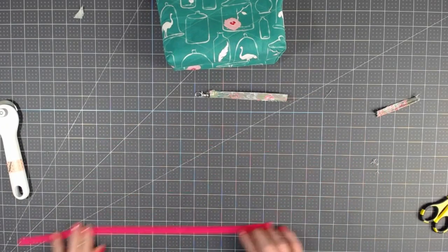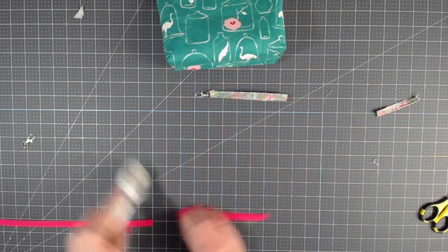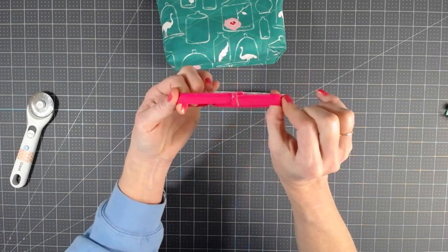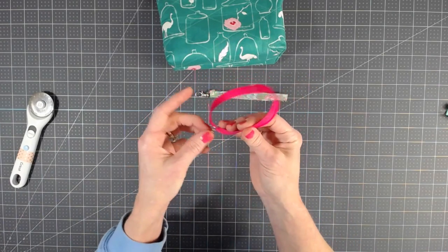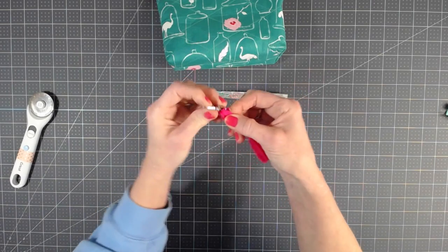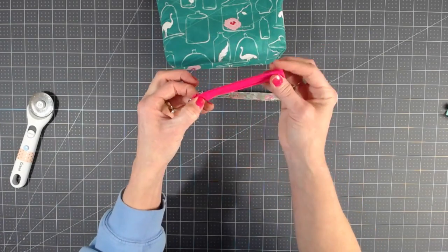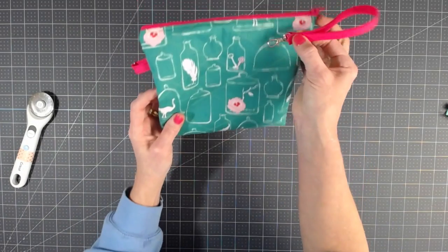Now if you want to do another one, I would cut the rest of the zipper to about 12 inches. Okay, so when I put the lobster clasp on the zipper, I just sewed it shut like this instead of doing it the way we did the other handle, so it's just perfectly round. And then I'm just going to slide this around to close to that seam, close it like this, and stitch it closed again. It's not quite as nice of a look, but it still provides a fun little strap that matches the rest of the bag.